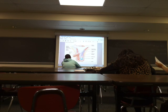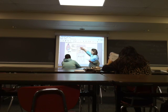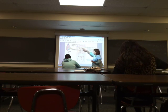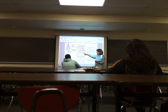And moving on. Here is, of course, just a diagram of the spermatogenesis itself. So production of sperm, spermatogenesis. Here it shows you the original cell that began it all, the spermatogonium. It begins with 46 chromosomes, and then we undergo meiosis 1, meiosis 2, and so now we're finally getting down to our developing spermatids, which are incomplete.